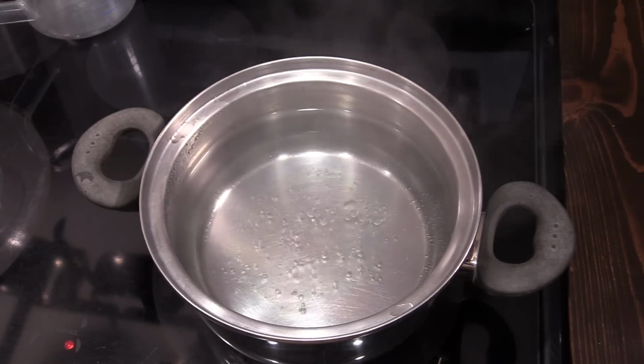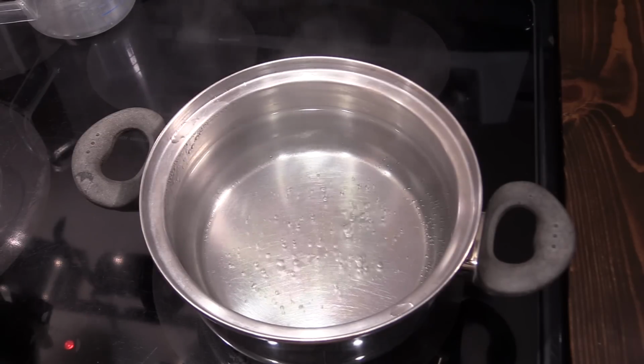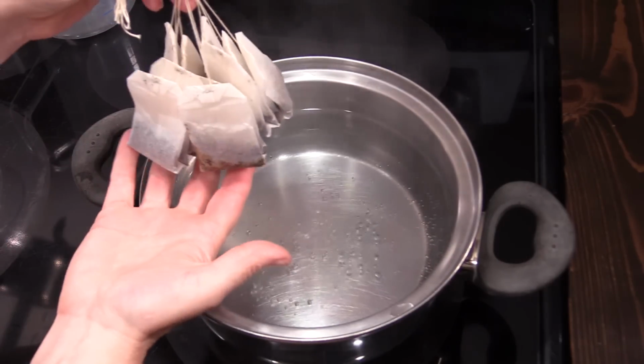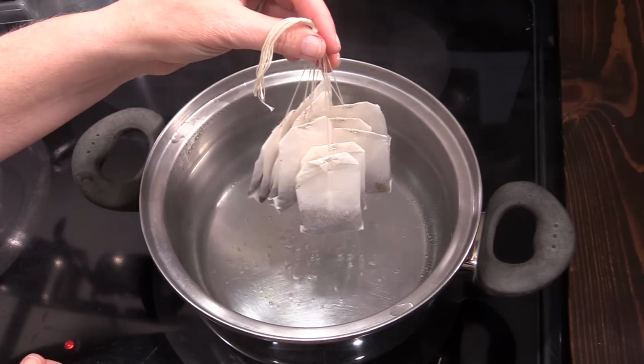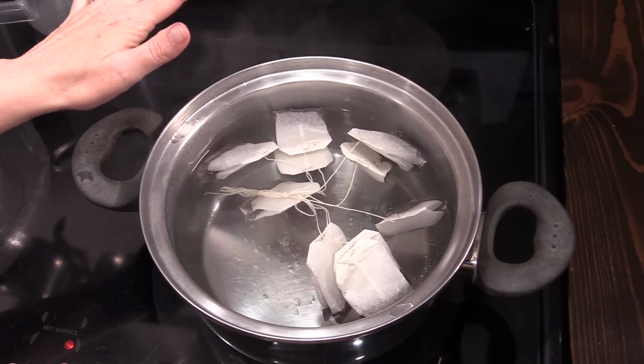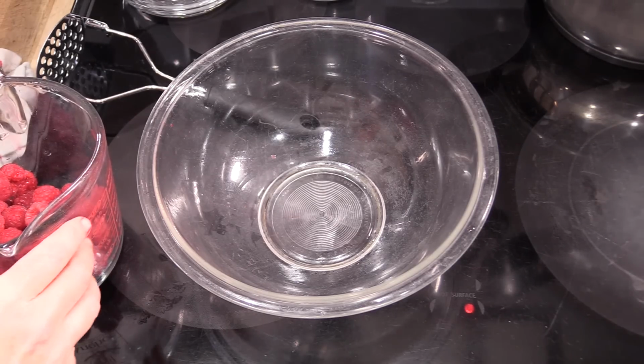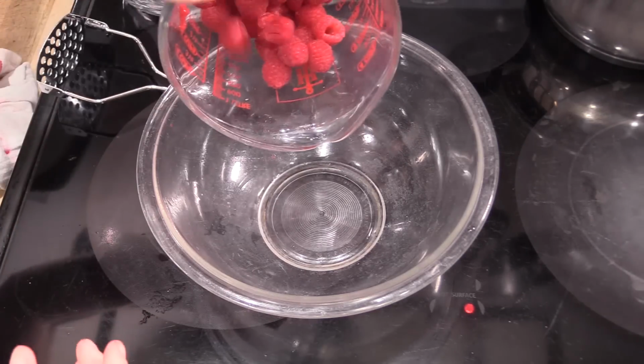Okay, so we're going to begin by heating up our water. This water is already hot. I have 2 quarts in here, and you're going to want to use more water if you have a larger pitcher. We're going to take the tea bags that we prepared, drop them in, and the burner is off. I'm going to go ahead and slide this to the back and set my timer for 8 minutes. Okay, so while our tea is brewing, let's go ahead and get our berry mixture ready.